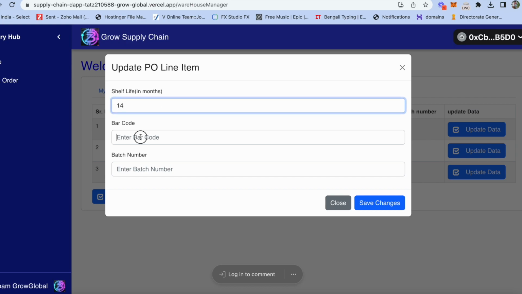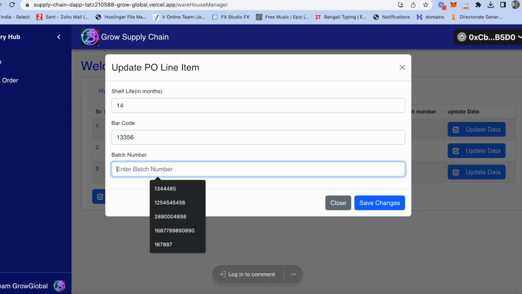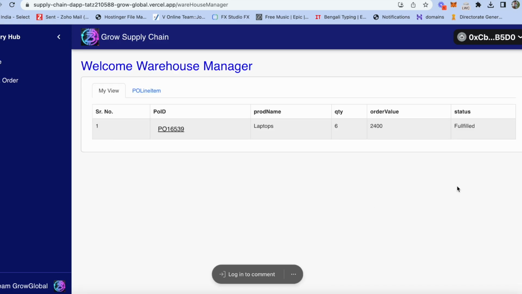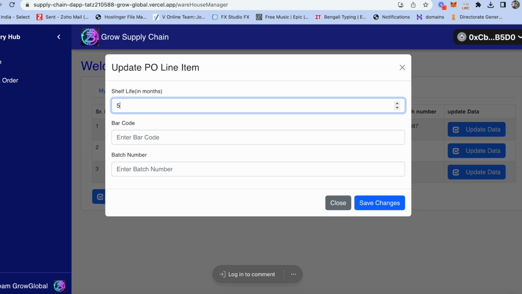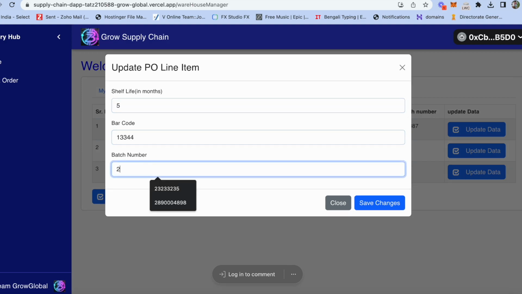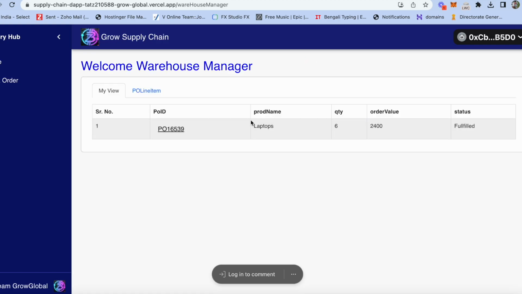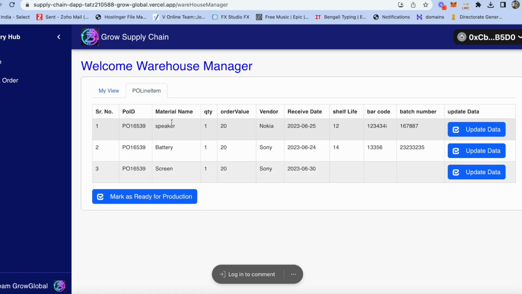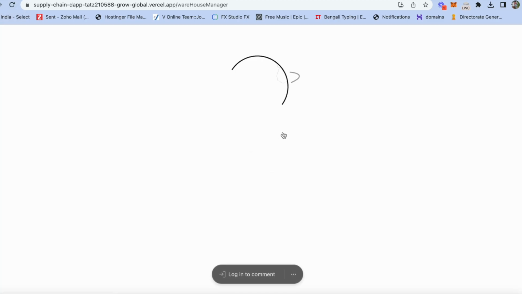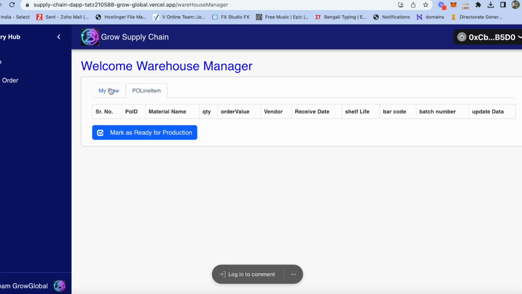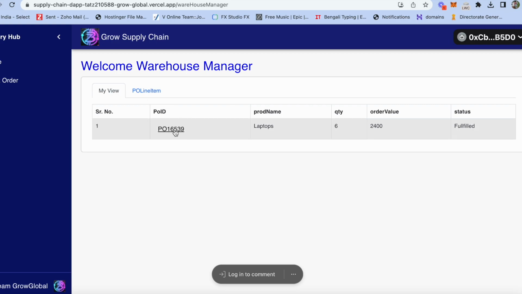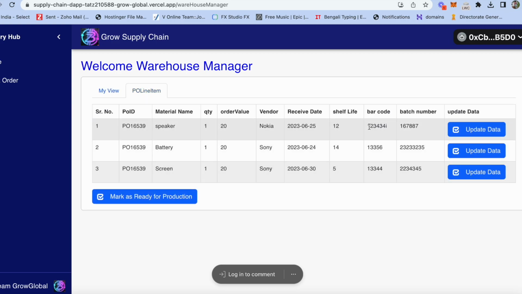There is a small refresh issue here, but we can always tackle that. All right, let's put the numbers here and save the changes. So if we go back to the screen, we can see that all our items have now got the shelf life, the barcode, and the batch number in them.